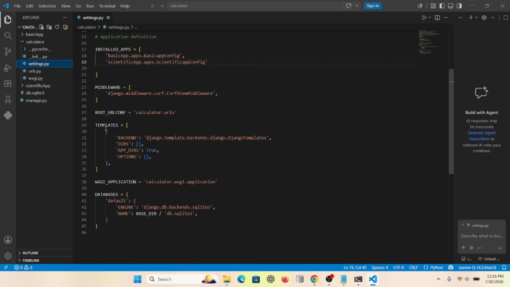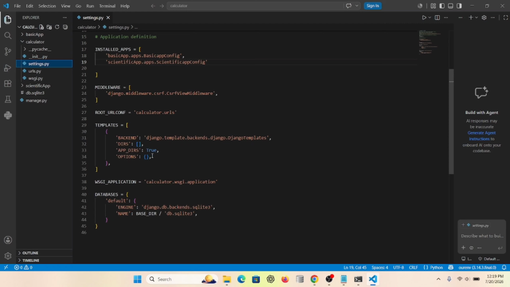Here is something called TEMPLATES. Django provides the templates by default. In these templates, there are BACKEND, DIRS, APP_DIRS, and OPTIONS.